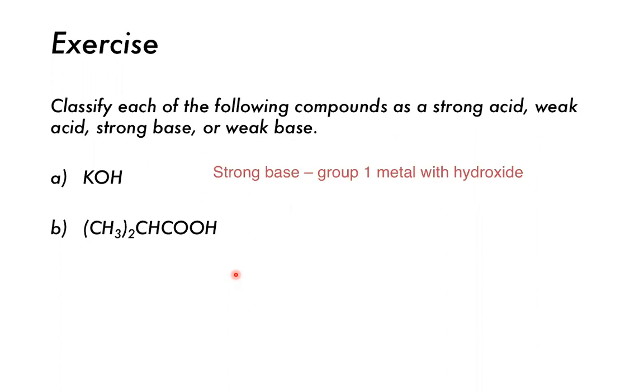Is this going to be strong base, weak base, strong acid, or weak acid? Again, 5 or 10 seconds. Have a little think. So based on our rules, we know that carboxylic acids especially are usually going to be weak acids because they do not dissociate fully in aqueous solutions. So weak acid, carboxylic acid with the formula RCOOH.